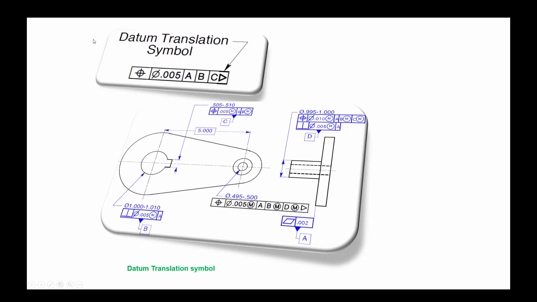This is also very important: where you can have a translation with respect to your datum. Typically you can see A and B are not in translation, but datum C wherever it is used is in translation when you refer from the deed datum. Your other references A and B could be movable from the deed datum. When you fit inside this and have the moving datum translation symbol, you can use this for having movement inside the boundary domain with respect to the datum — C is the translation in this example, and that is what it signifies.